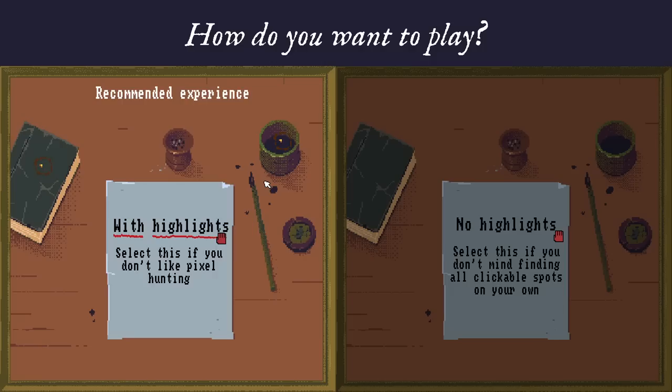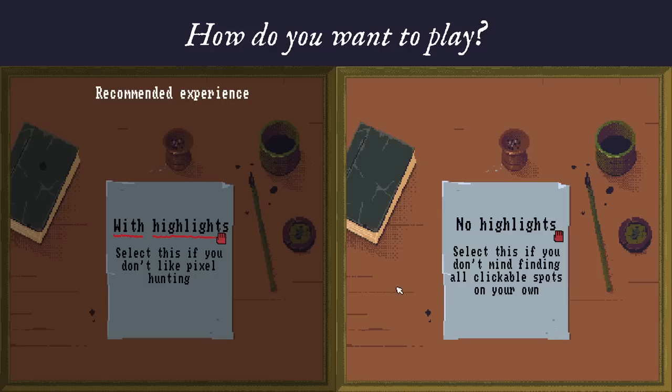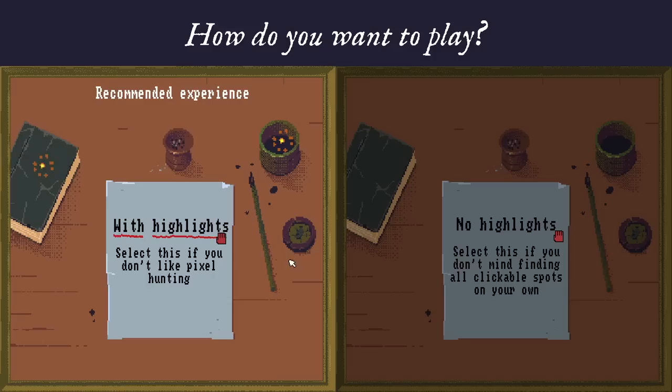Recommended experience. How do you want to play? With highlights: select this if you don't like pixel hunting. Or without: select this if you don't mind finding all clickable spots on your own. It says recommended, so I'm going to go with it, I guess. I assume they mean you can press a button to bring up highlights or something. That's usually how this system sort of works. Being completely unable to find them and having to just spam everything seems like a bummer.